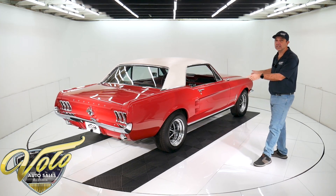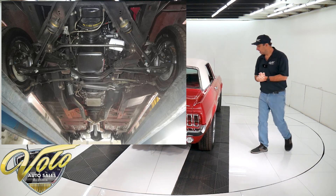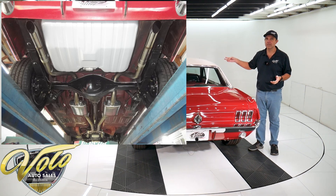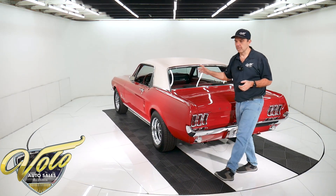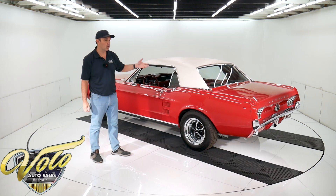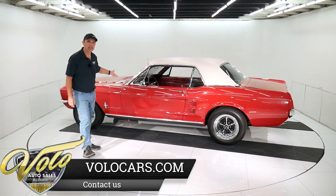It has a four-wheel disc brake system, so the whole brake system is new and upgraded. The suspension is all completely rebuilt. It's got a real nice custom exhaust system — it's a stainless system, I think Magnaflow mufflers. You can read my description on the website. All new fuel system because it's fuel-injected now, so it has the proper fuel pump and the high-pressure lines. It's a C4 automatic transmission that's been completely rebuilt.